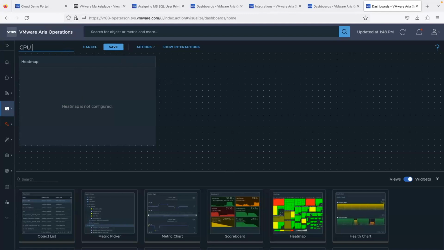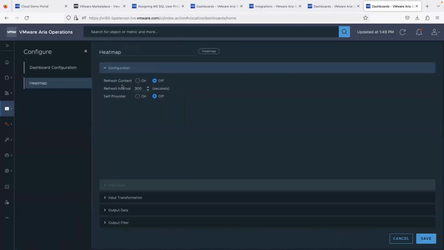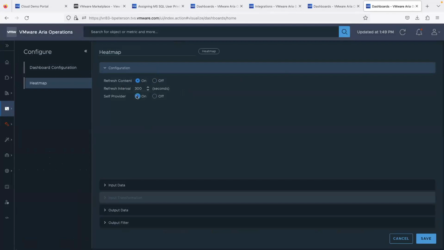So I'm going to call this CPU heat map dashboard. Okay. And what I'm going to do from here is press the pencil icon, edit the widget. I'm going to have it refresh the content automatically, because if we're doing that goal of having a continuously monitoring monitor in an office or at our home computer, whatever it might be, we want it to refresh.